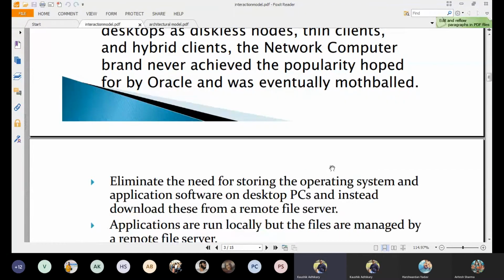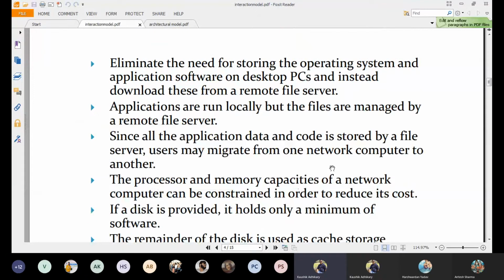So the network computer eliminated the need for storing the operating system and application software on desktop PCs, and instead downloaded these from a remote file server. So instead of storing the operating system itself, we are directly connecting with the main computer. Applications are run locally, but the files are managed by a remote file server.